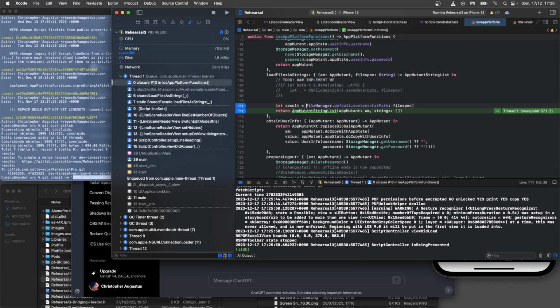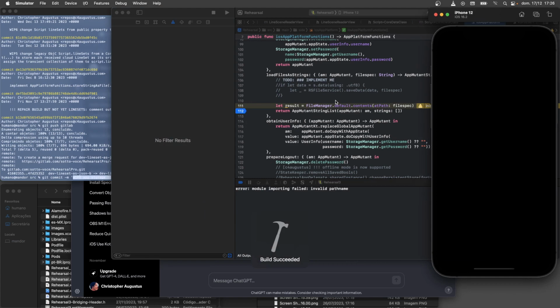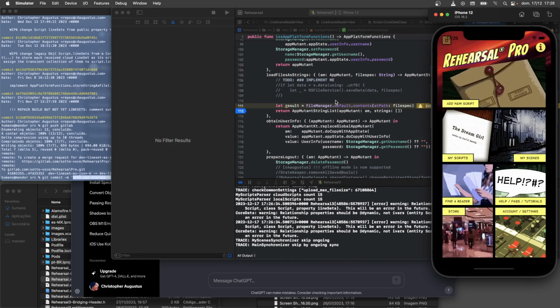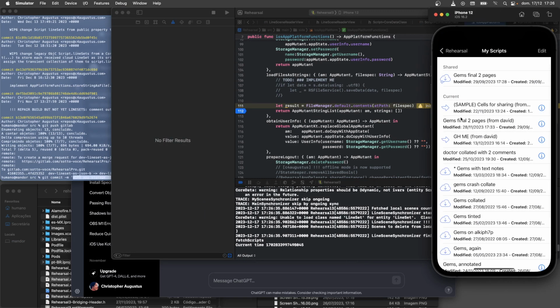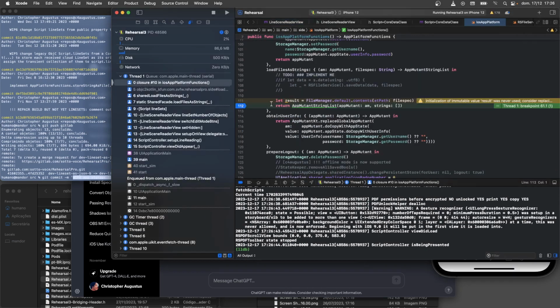Let result equal. Let's see what we get when we do that instead. I'm curious what kind of result we get. Yeah, I know it's never used. Does that mean we can't look at it? Why didn't I disable these breakpoints? All right. Nil. Right. So let's see what file manager will do for us.